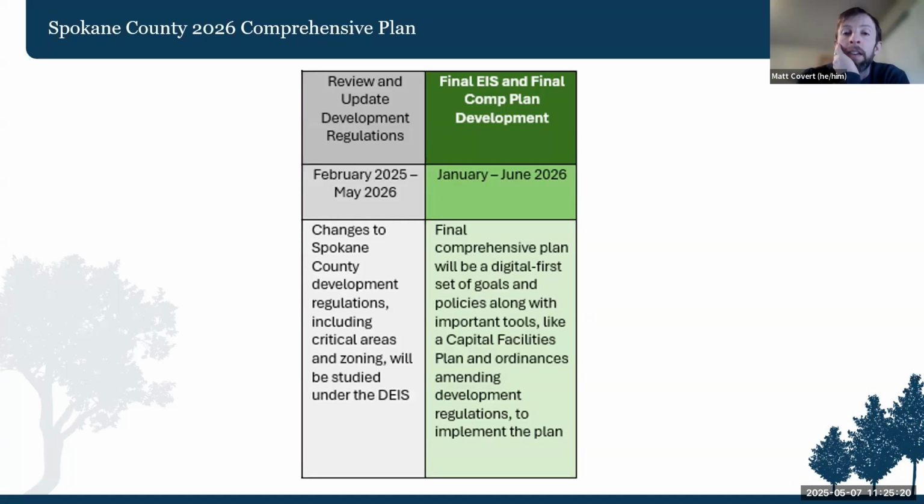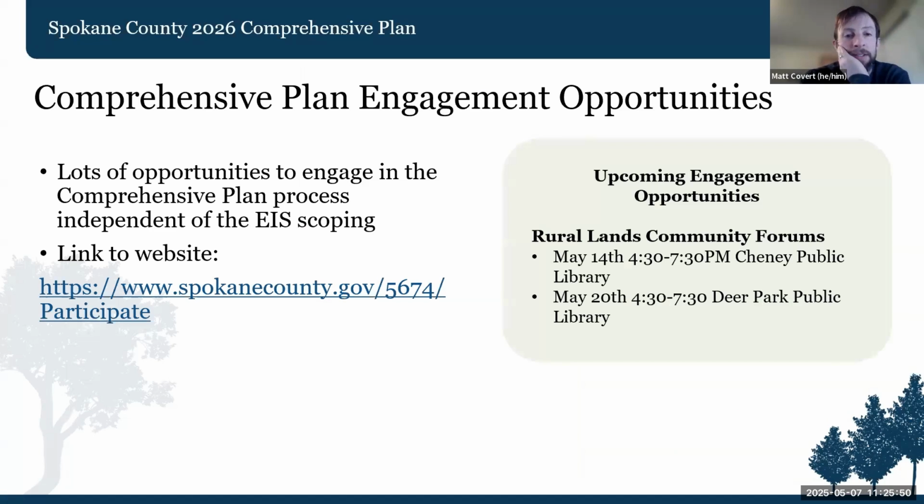And then lastly, the adoption, the process to review the final EIS and the final comp plan draft, will be occurring January through June. And then again, I'll note that this is based on the funding timeline from the Department of Commerce for comprehensive plan grants to the county. But the board does ultimately have until December of 2026 to formally adopt the final comprehensive plan. So there will be a lot of opportunities to engage. Rachel, turn it back over to you.